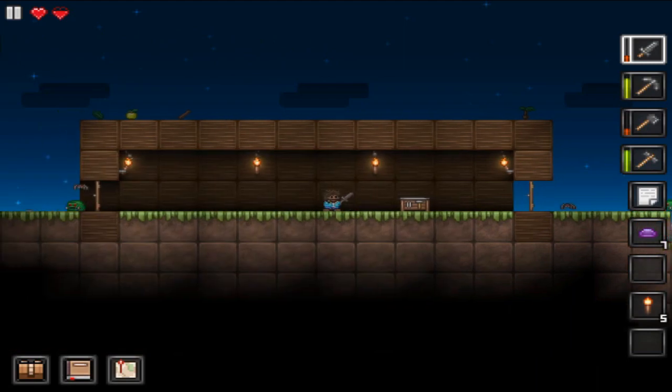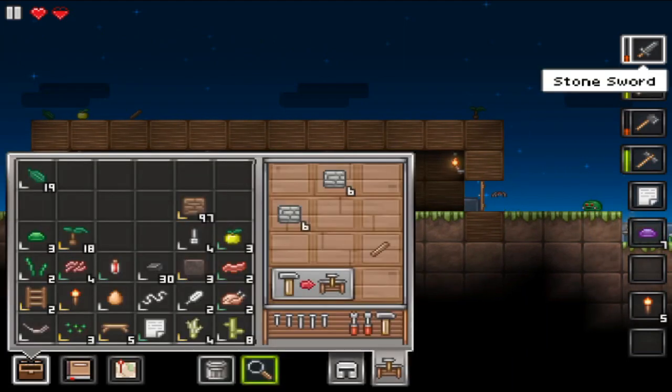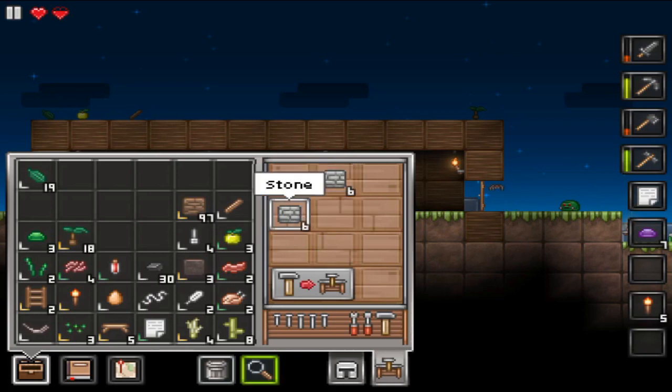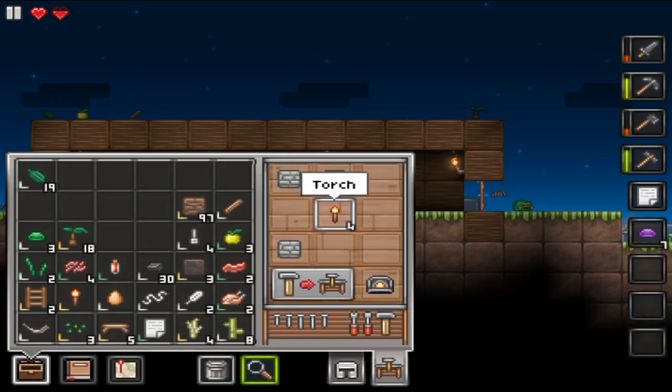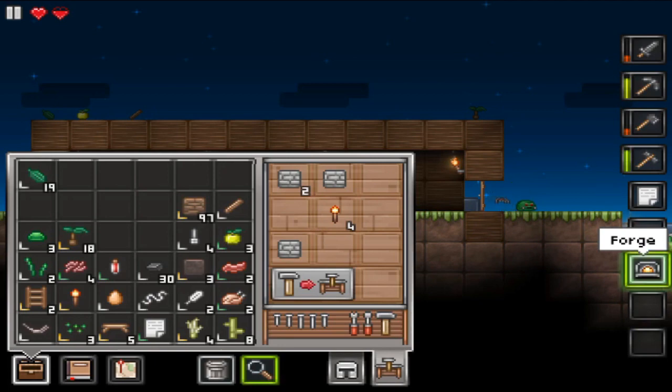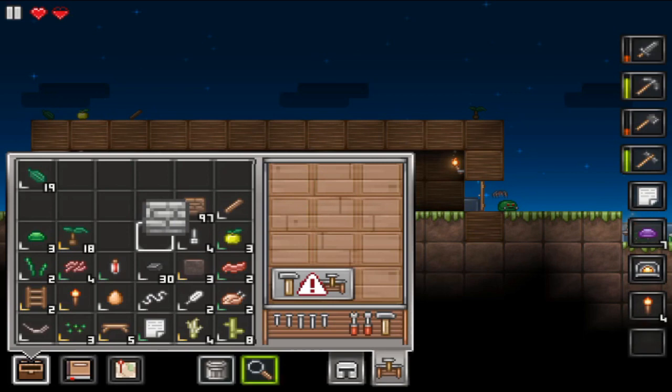Let's do that real quick. I hope I have enough stones. I do. Okay, so let's make a furnace or whatever they call it in this game. I'm not sure if it's called a furnace or not. Okay, so then we just put a torch in the middle, and it gets us a forge, not a furnace. Pretty much the same thing as a furnace, though. So don't get your words twisted here.